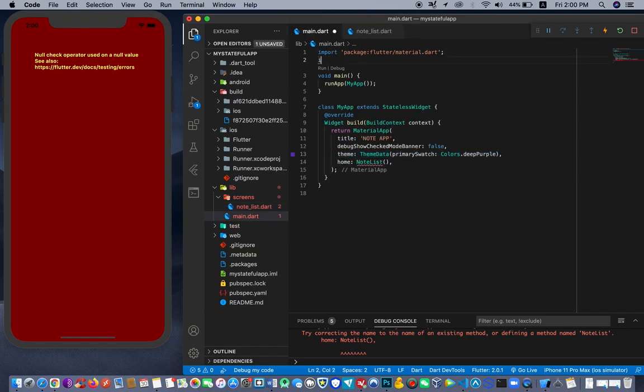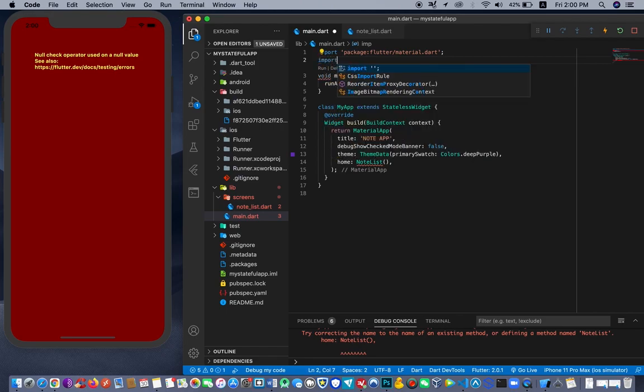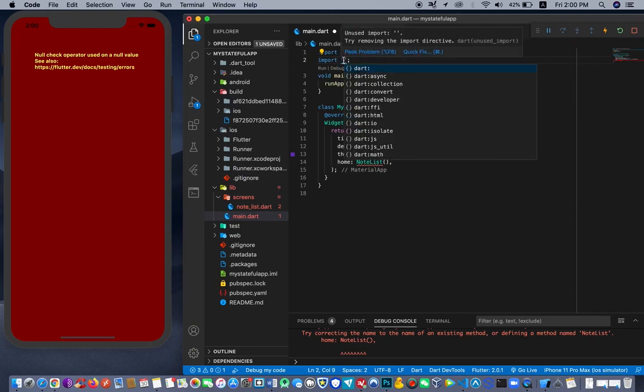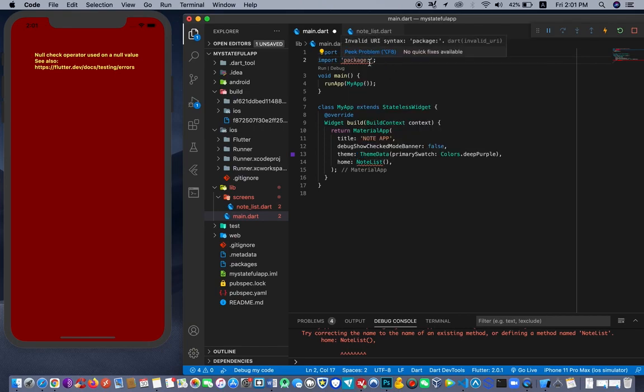So let us import the file. What are we going to import? Import a package, and that package should be from our app.